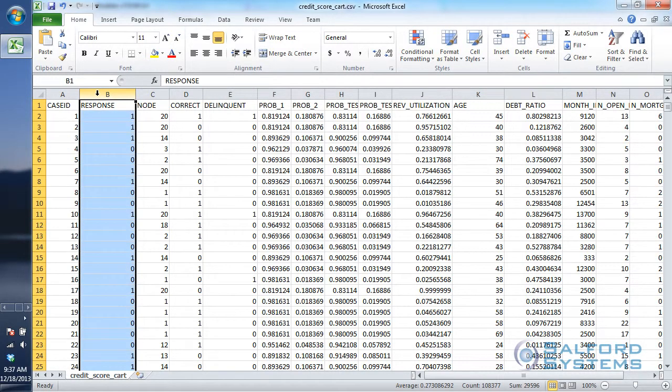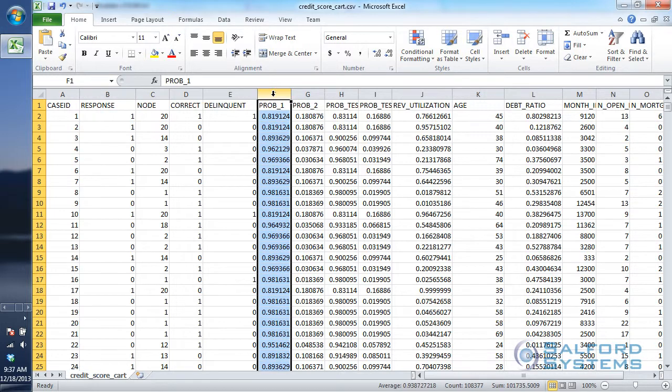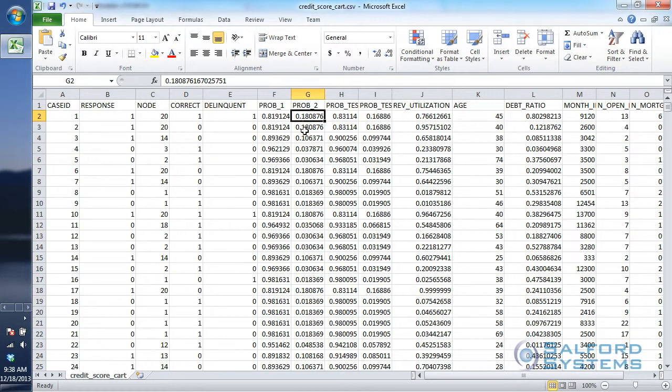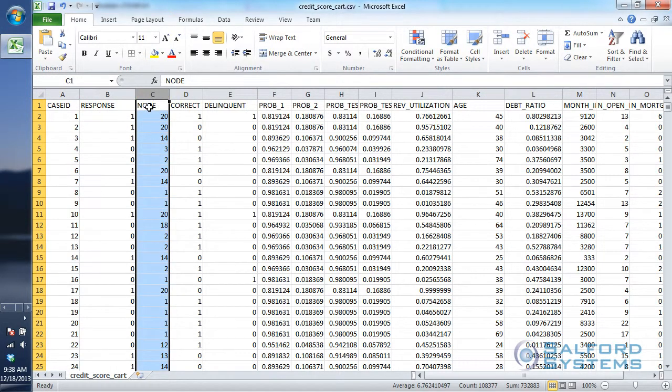In addition to predicted response, you're also getting these predicted probabilities 1 and 2. One stands for non-delinquent, two stands for delinquent, and you can also see for yourself that the probability of delinquency goes to about 0.18, 0.03, and depending on these probabilities, there's the corresponding predicted response as either delinquent or non-delinquent. And there's also a few other things, like one useful parameter here is a node that shows you what is the final node assignment that that record falls into.